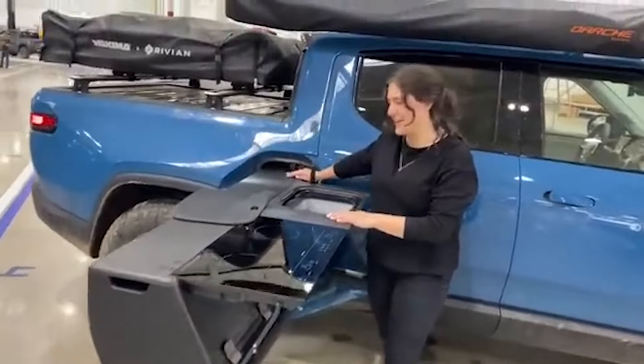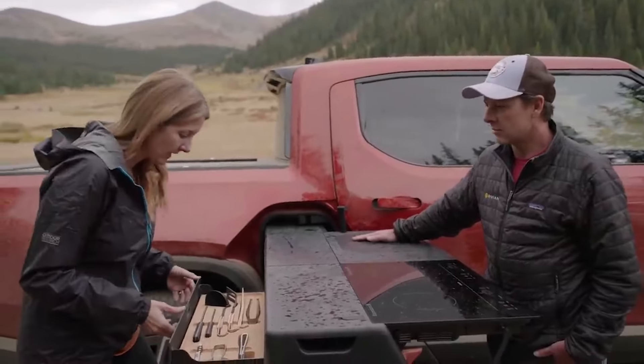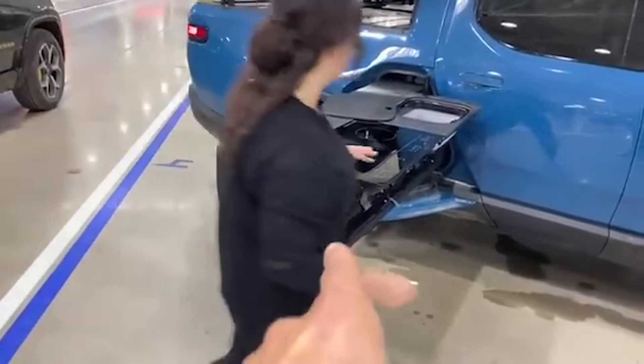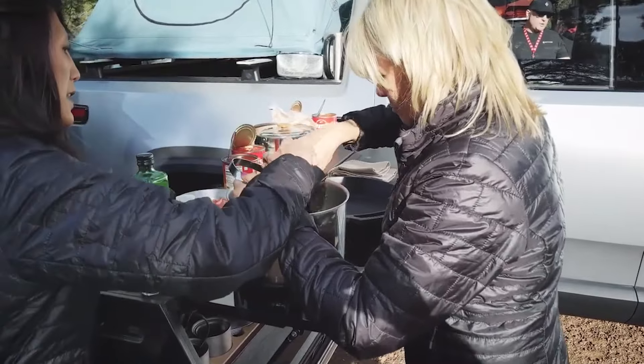Aimed to make cooking in the great outdoors a breeze, it comes equipped with a stove, a sink, lighting, and all the cookware you need. The innovative kitchen stows away in the 67K pickup gear tunnel when not in use. Flip it open and you've got everything you need to cook a meal, eat it, and clean up anywhere.